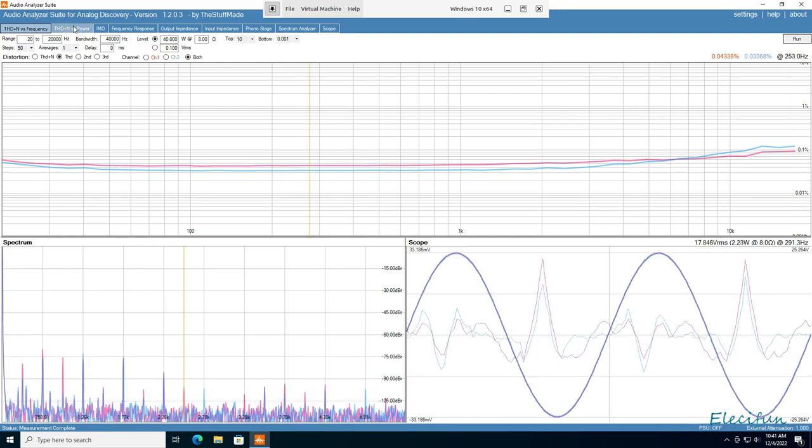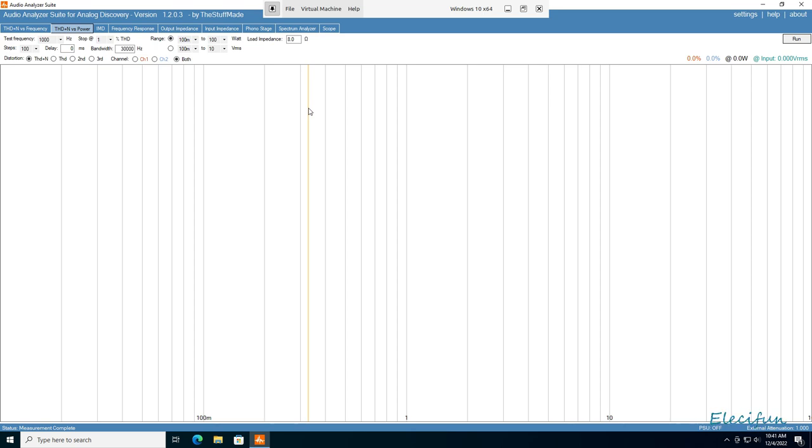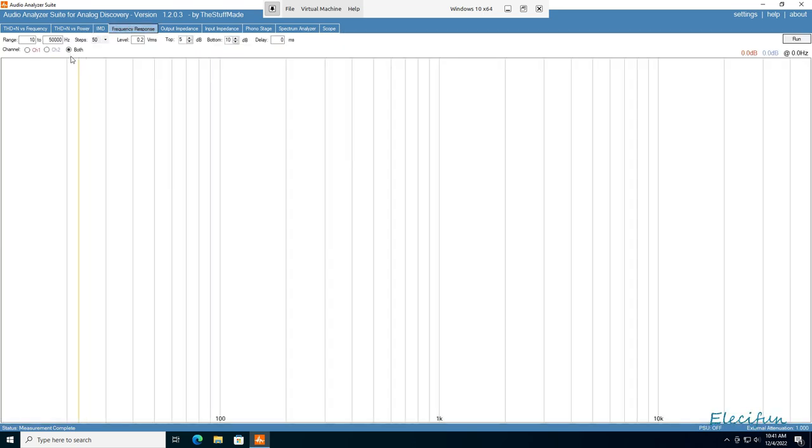So let's skip over now that things are warmed up a bit, and let's do a frequency response look first. So both channels again, we're going from a range of 10 hertz to 50,000 hertz. And I'm going to put the level up to, let's say, probably about 800 millivolts, that's one of the highest levels you can put into this. So if I put it about 6, or we can do 6.5, I think we can do that. No, we'll just put it in as 6. And we'll just run that there. So it's over half volume.